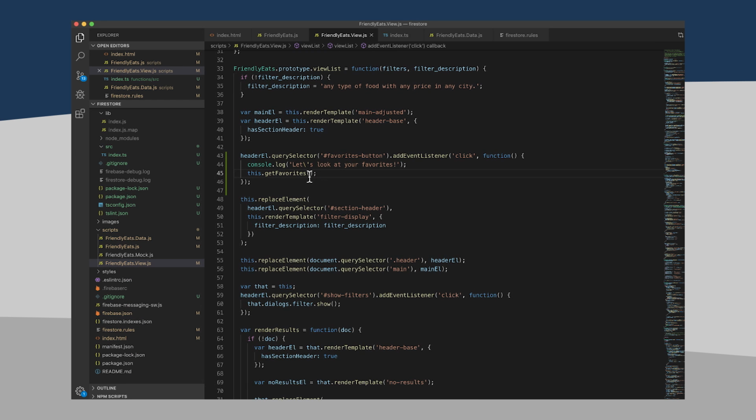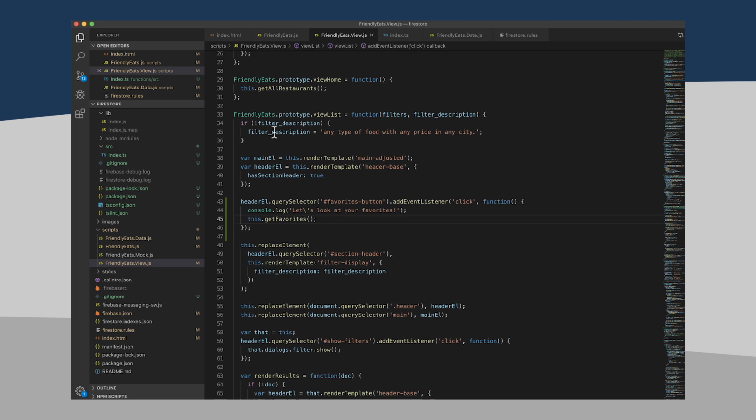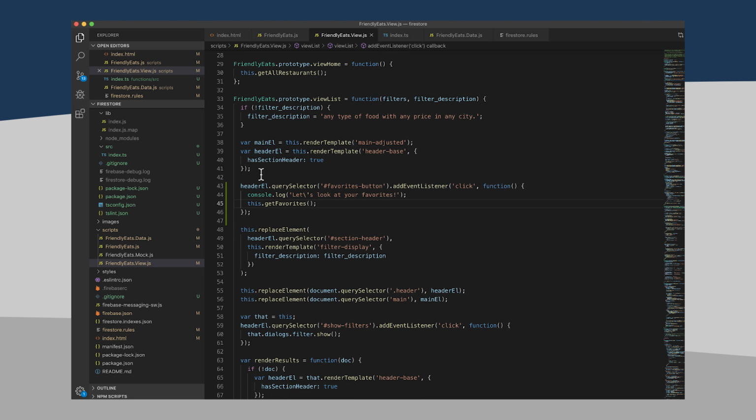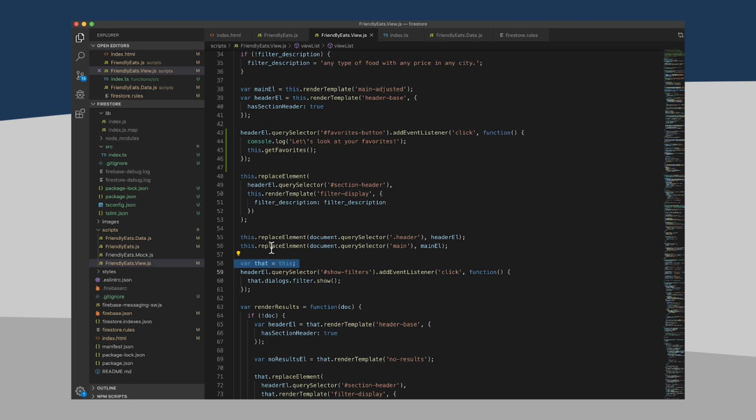I actually thought it referred to the JavaScript window element. Maybe it's actually just referring to the button. Either way, it's not the thing I want to call, because it does not have a function called getFavorites. What I want is this friendlyeats object. That's the thing that has the getFavorites function. And so you'll notice down here they do this thing called var that equals this.